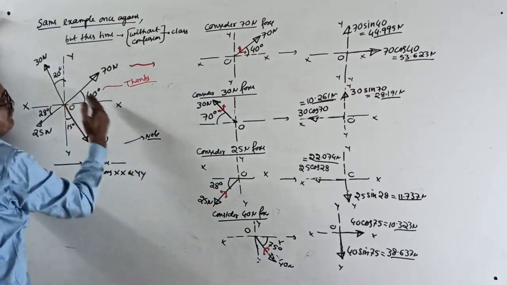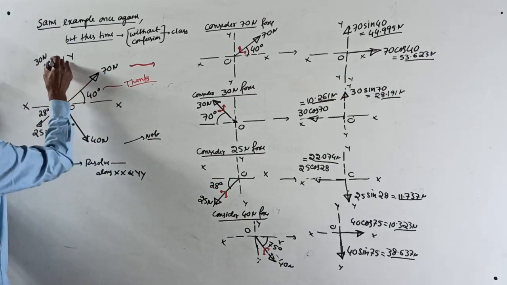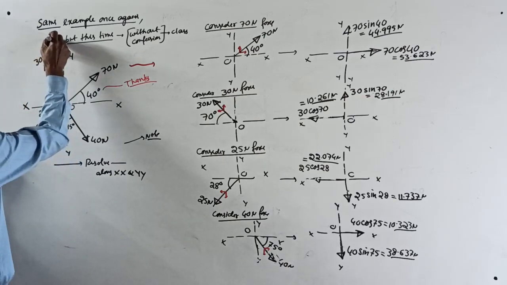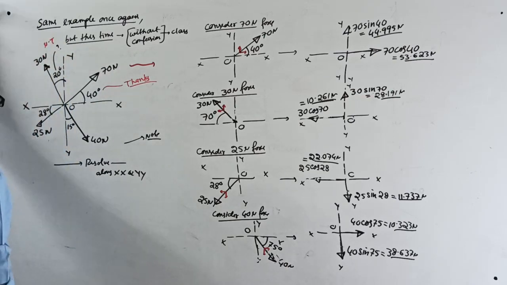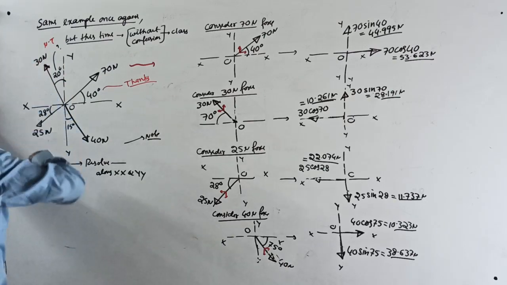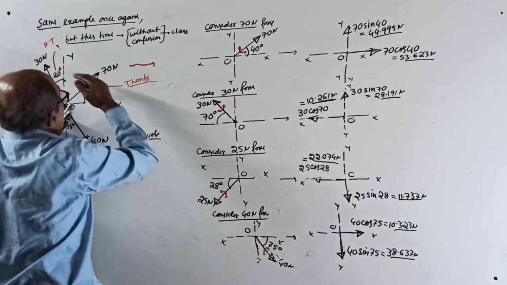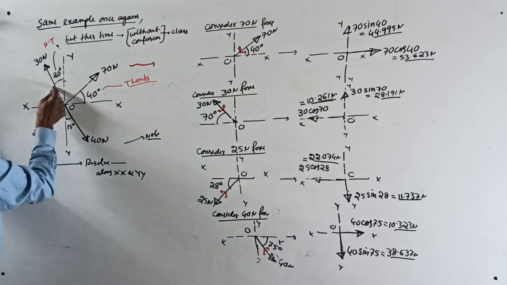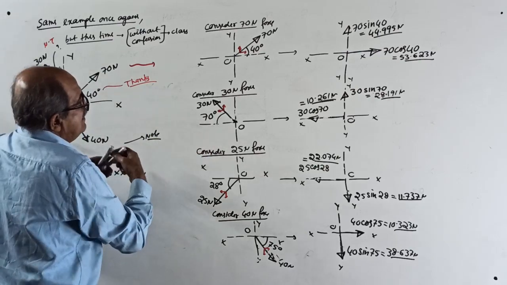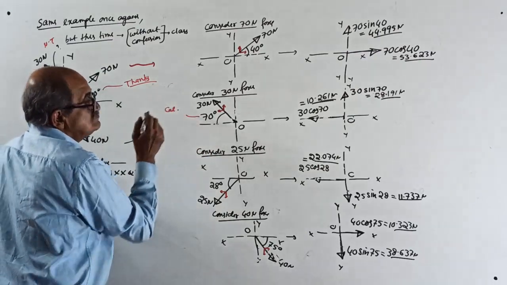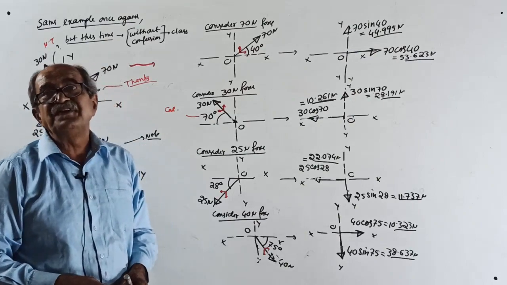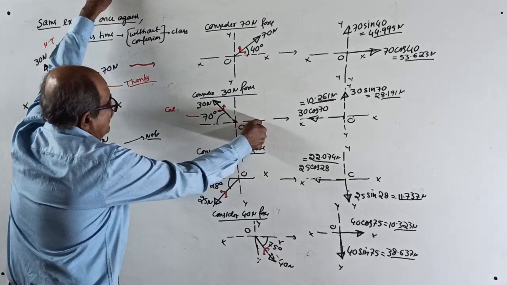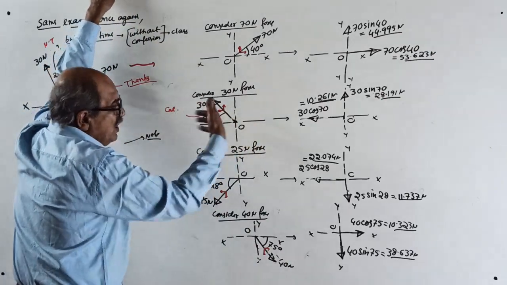30 given this way, 20 right here. Make a note here. No thanks. You give me angle with vertical, you are trying to confuse me, no problem. I know what to do. 30 given, 20 with vertical, I know mathematics. This is 90, if that is 20, I know it is 70. This 70 is calculated. Not rocket science, somebody in high school will tell the answer. Now angle is to xx, therefore no confusion.